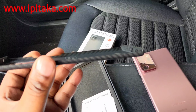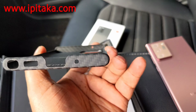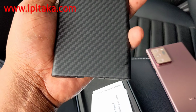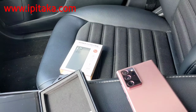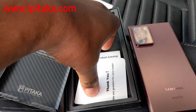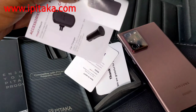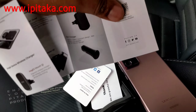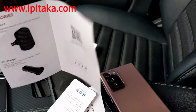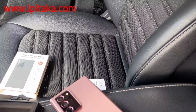Now, this case is not made for maximum protection or really any protection at all. This case is made basically just to keep your phone from getting scratched and whatnot. Let's go ahead and put it on the phone. Oh, you know what? Let's see what they have in the box, in the case. If I can get it off. Little pamphlet here. Sorry about that, I'm doing this in the car. You can look at some of the stuff that they carry on their website. Just go to their website. Y'all can figure that out. Let's get the case on the phone.